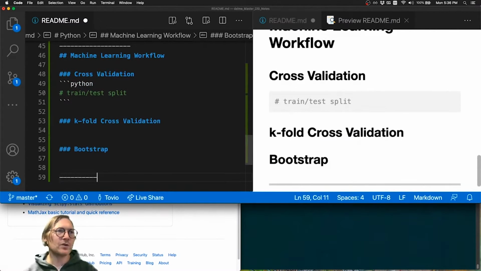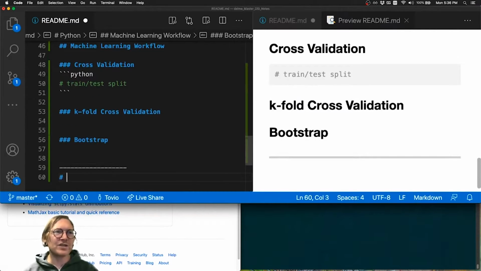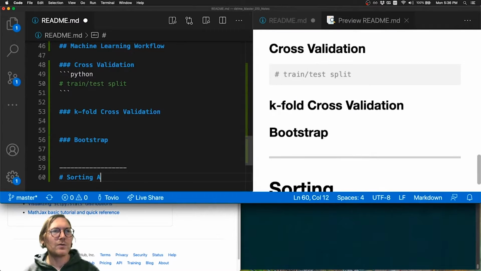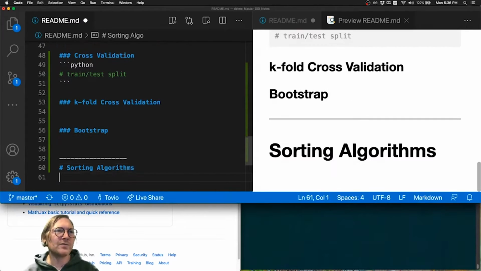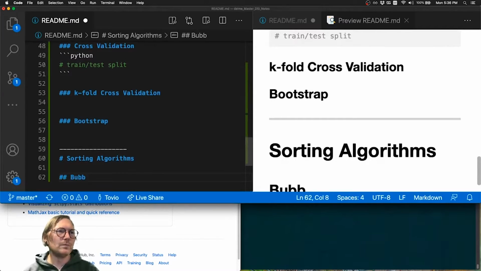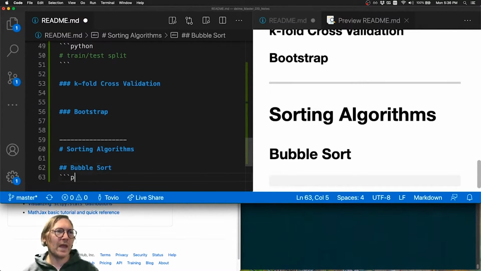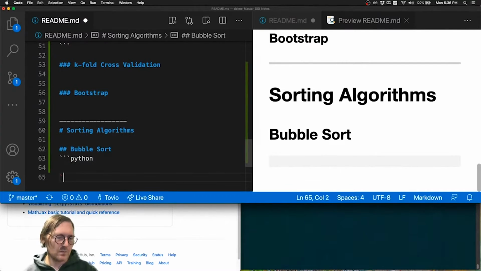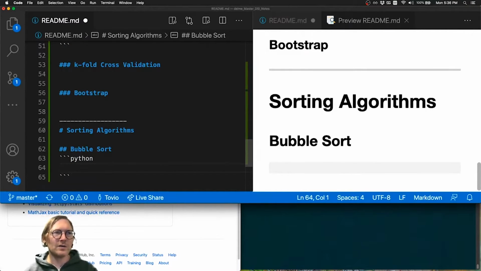And at some point, you're going to have maybe a section for sorting algorithms. You're going to have bubble sort, and you want to have a couple different ways to perform bubble sort. Maybe the definition, the hand-coded algorithm here.